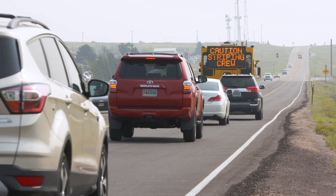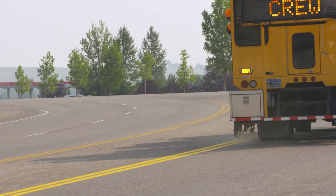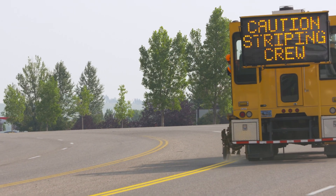Be patient when encountering a striping crew, use caution when passing, and be aware that paint can remain wet for several hundred yards behind the striper. Especially on a two-lane road, try to limit or avoid passing maneuvers because you might drive across some wet paint — it does take a little bit of time to dry.